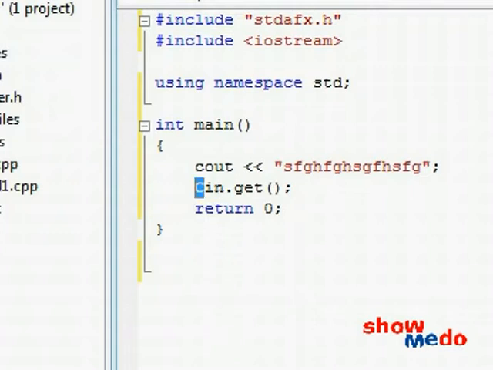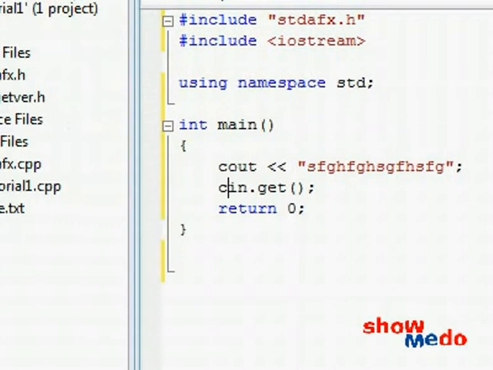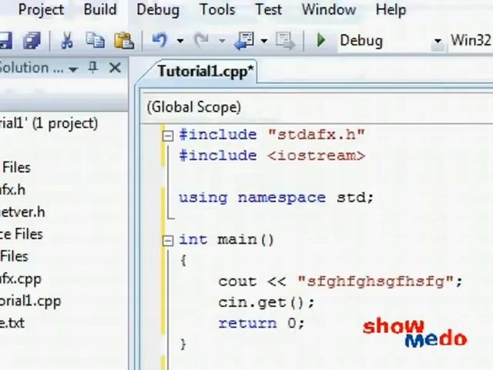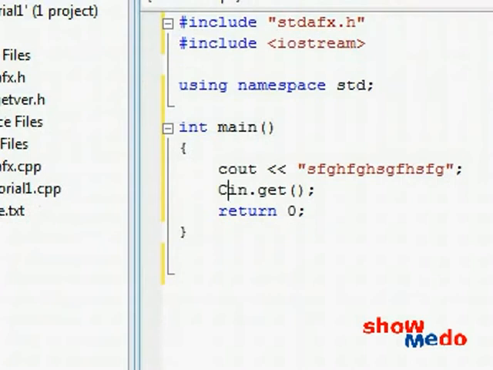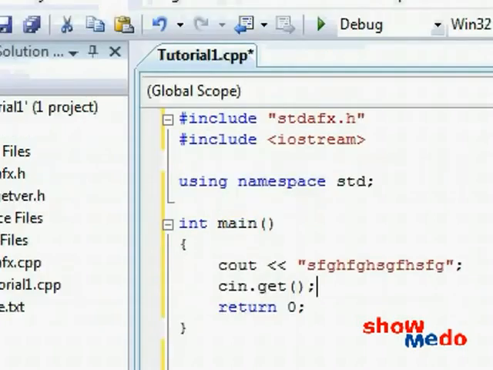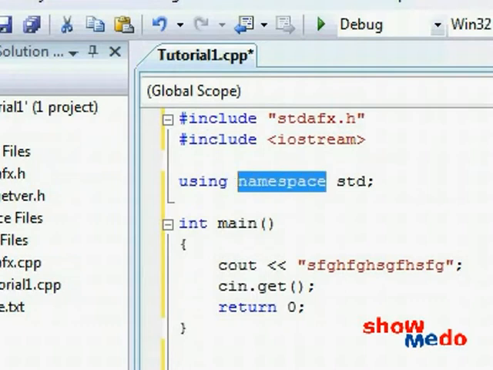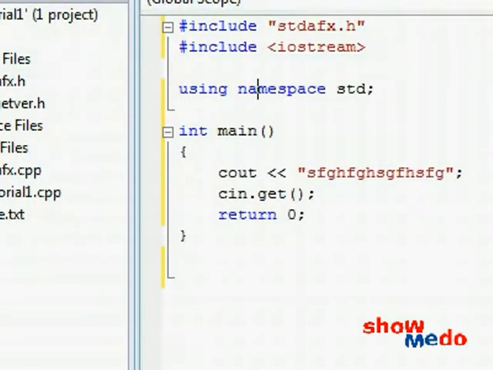We did learn what cin with a lowercase c is, that's in the file IOStream, which we included earlier, but we don't know what it is with an uppercase C. So C++ is sensitive to uppercase or lowercase, so make sure you spell everything correctly. Actually, most of the main basic keywords in C++ are all in lowercase, so make sure you spell that all correctly with the correct case sensitivity, uppercase or lowercase.